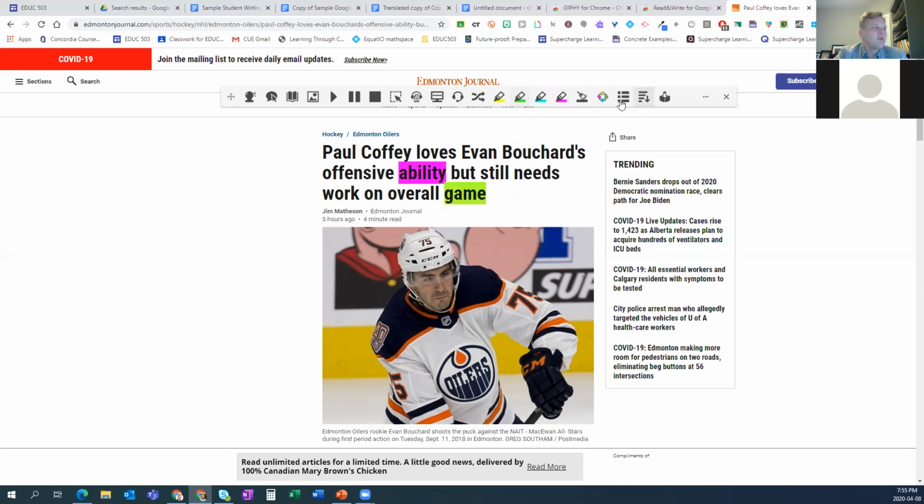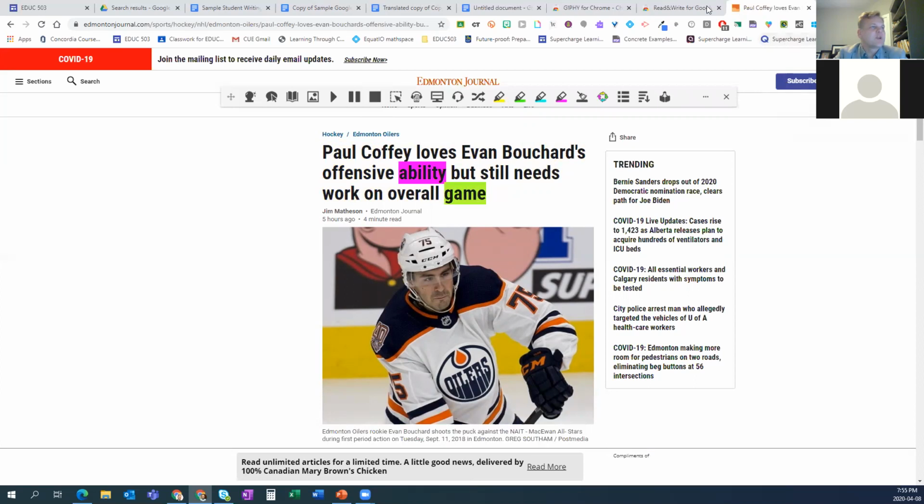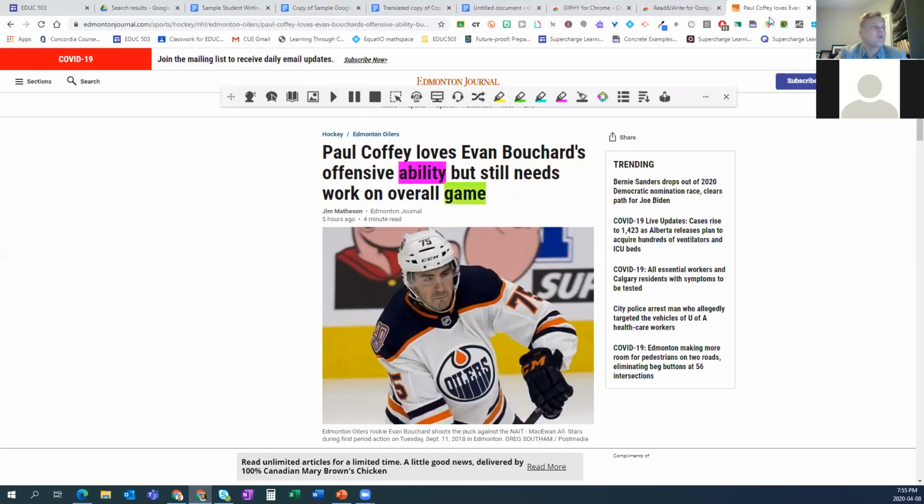and I can do that vocabulary builder. Remember that vocabulary builder? Where it makes me a vocabulary list from a web page. That's pretty cool. That's going to pop open here in a second and I shouldn't have pushed that button. But there's a new feature. I'm just going to close that before it opens.